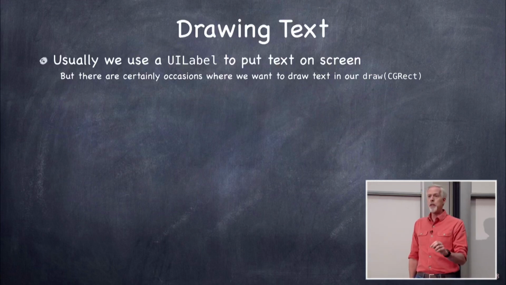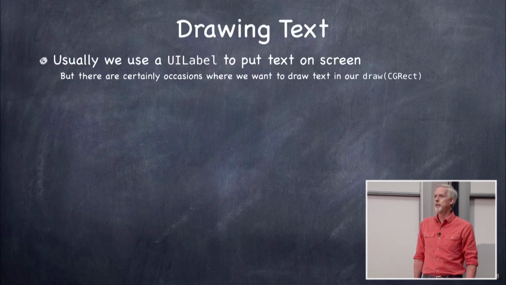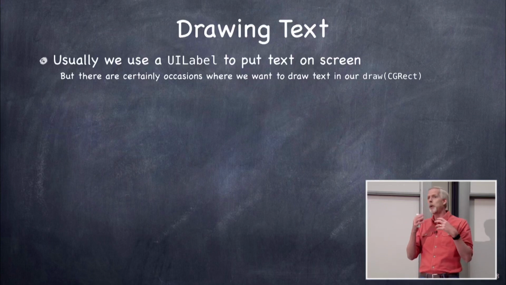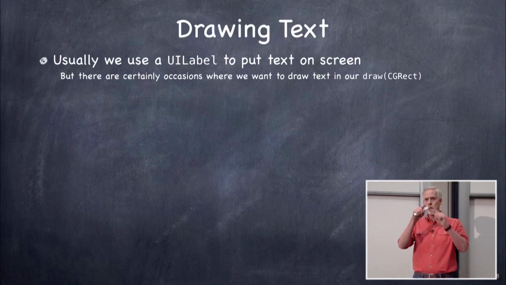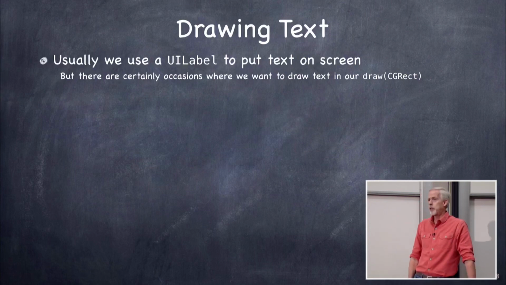Well, before I even dive into that, remember that UILabel draws text really well, and there's no reason you couldn't make a UILabel be a subview of your view and thus draw the text that way. That's a great way to draw it because UILabel has an incredible amount of control, like center text alignment, and you can control the color. You could put an attributed string on that label. You've got complete control with that. The only thing is you have to make sure that you keep that UILabel's frame in the right spot, since it's one of your subviews. But that's a great way to draw text, so don't forget that.